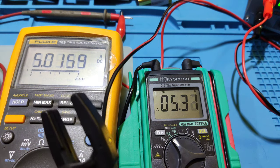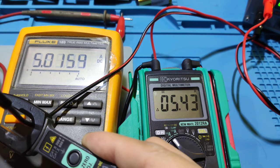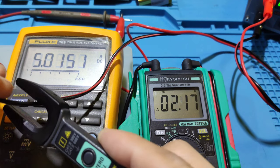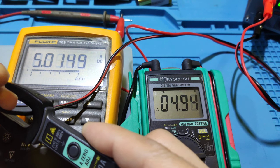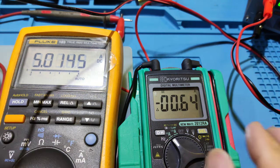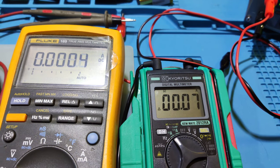Now. Fluke is 5.01 amp, it shows 5.43. It's okay. Next test.